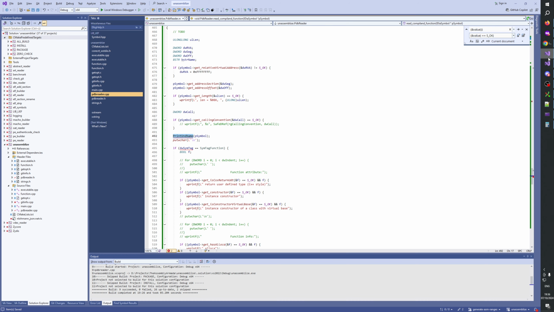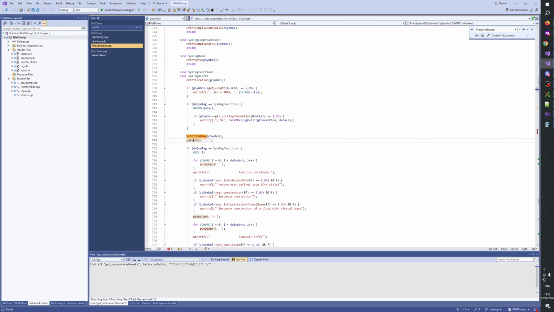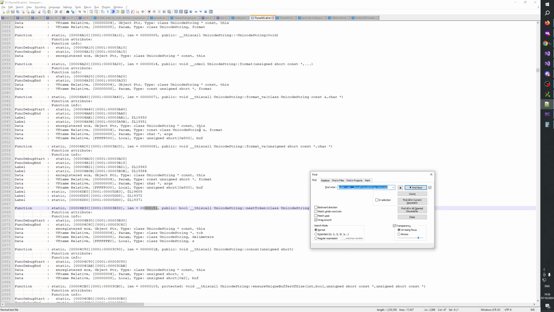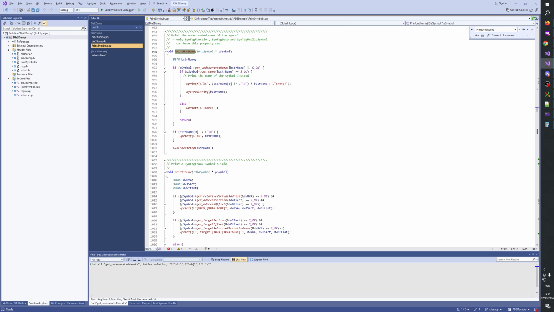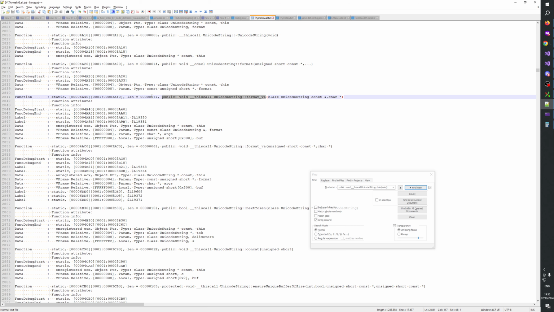What is that? Undecorated name, get name. So this seems to give undecorated is this.